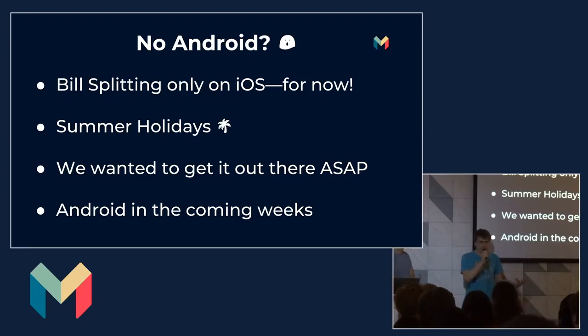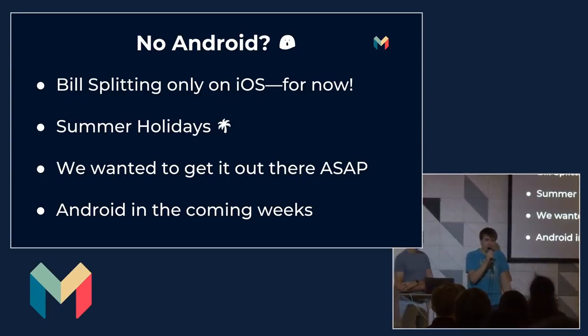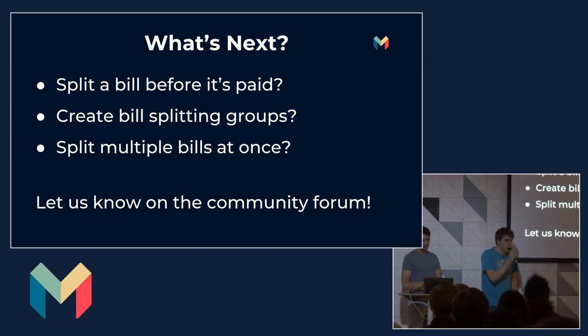So rather than not give you this feature that we've been working on and that we're really excited about, we're releasing it to Labs first, just on iOS. But you can respond to a payment request from either platform, because if you had to know which of your friends were on iOS in order to use this, it would be pretty bad. So we're very sorry it's not on Android yet, but it should be in the next couple of weeks. Our Android engineer has finally come home from holiday. And so that gives you an idea of what we've built so far for bill splitting.